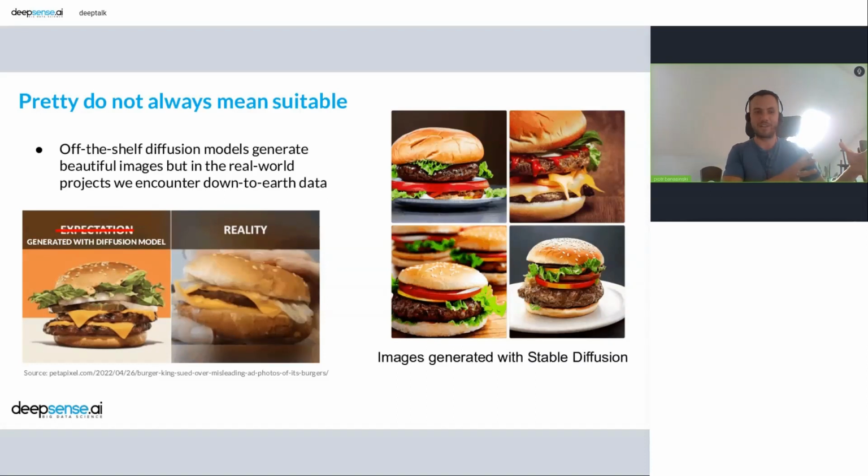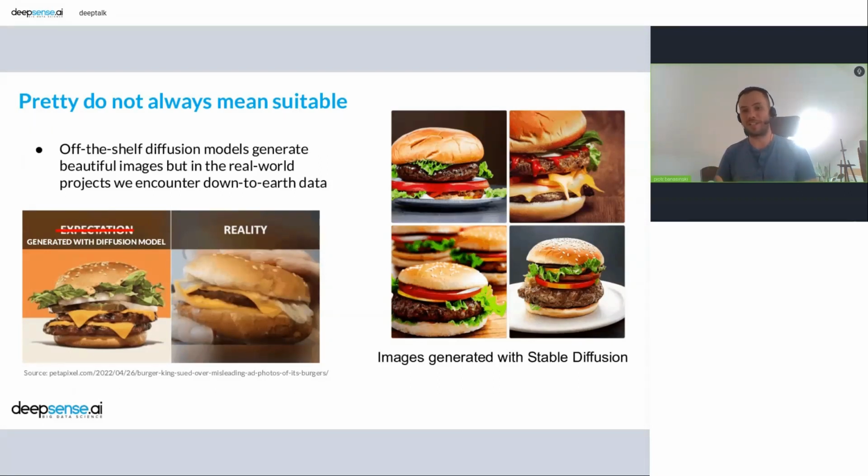In the commercial we have a very nice looking, tasty hamburger, but in reality we have an untasty sandwich. And if we generate data with Stable Diffusion, for example a hamburger, we have a very similar situation.